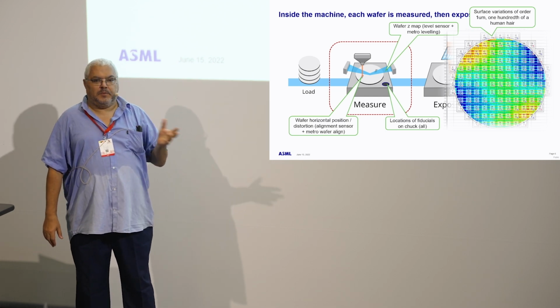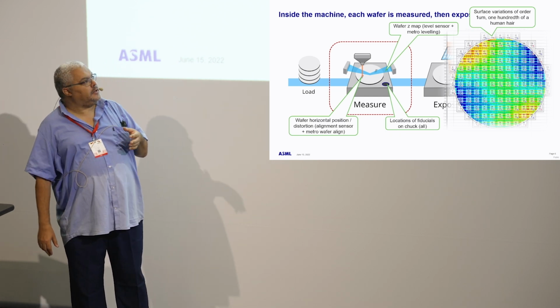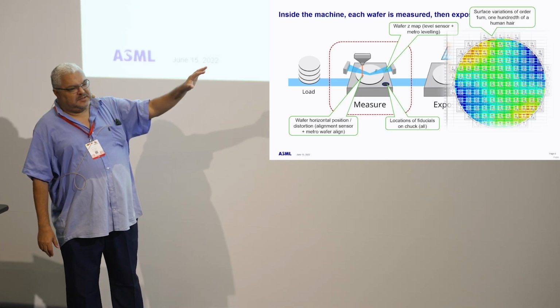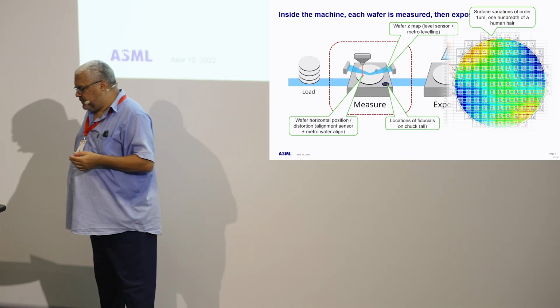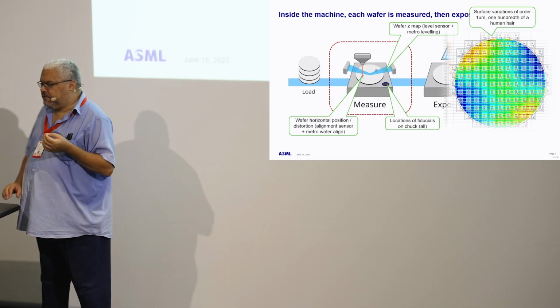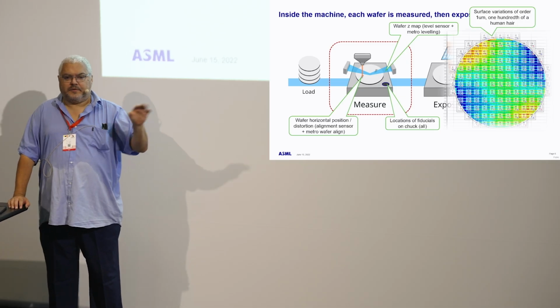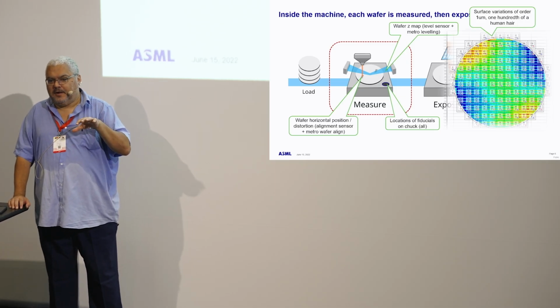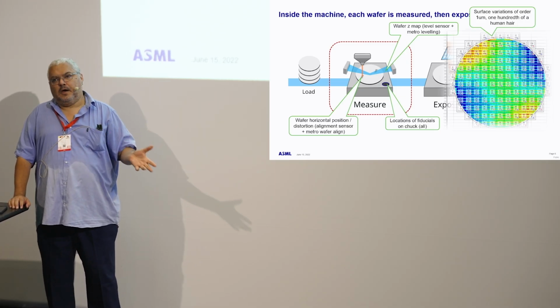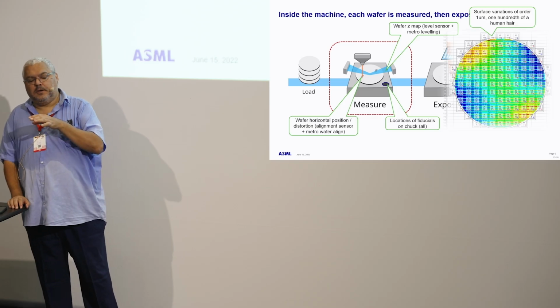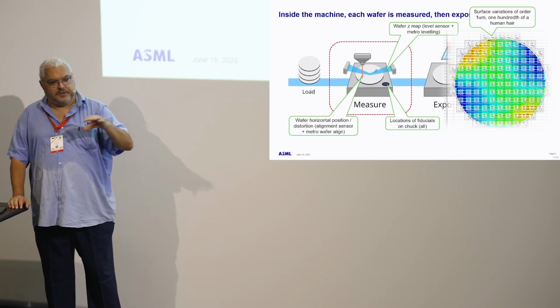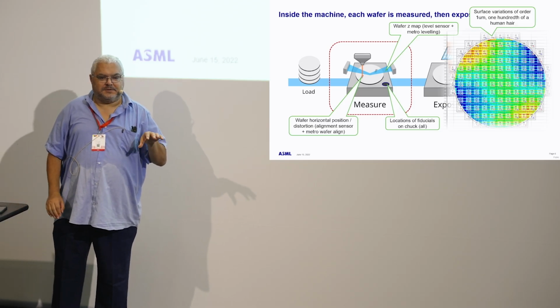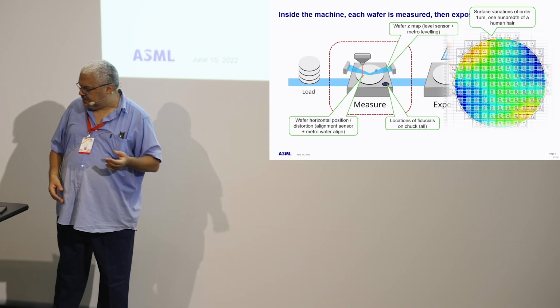And the magnitude of this shape, in this case, is a few microns. So that's like a few thousandths of a millimeter, which means it's sort of in the order of 1/100th of a human hair different from being perfectly flat. But that's also 1,000 times bigger than the size of the features that we're trying to print. So that's why we have to measure these.